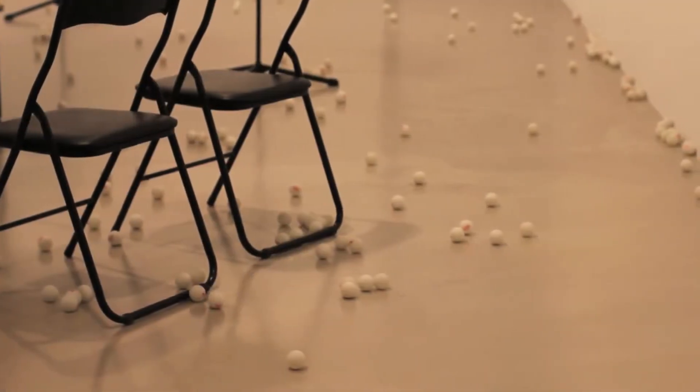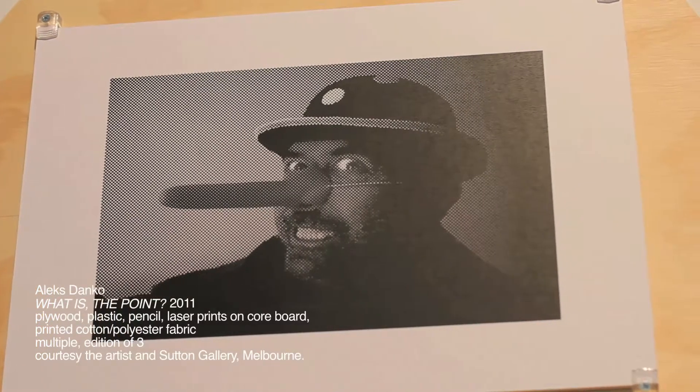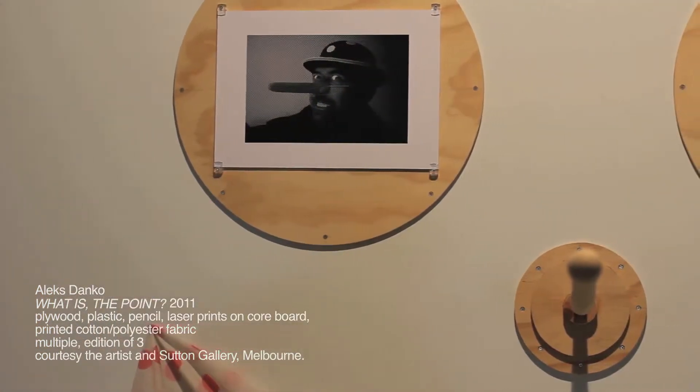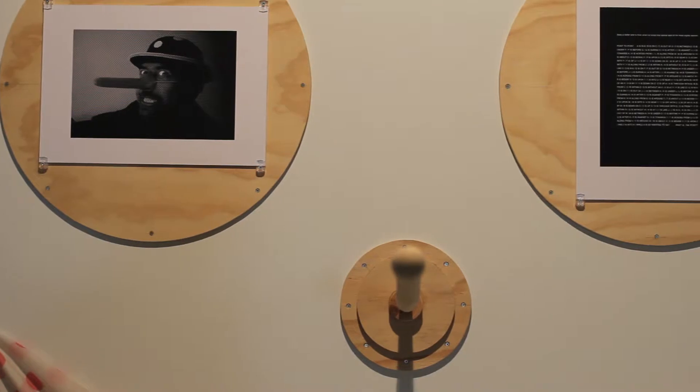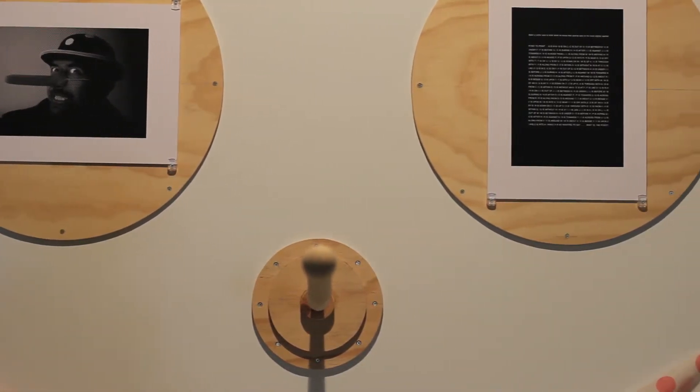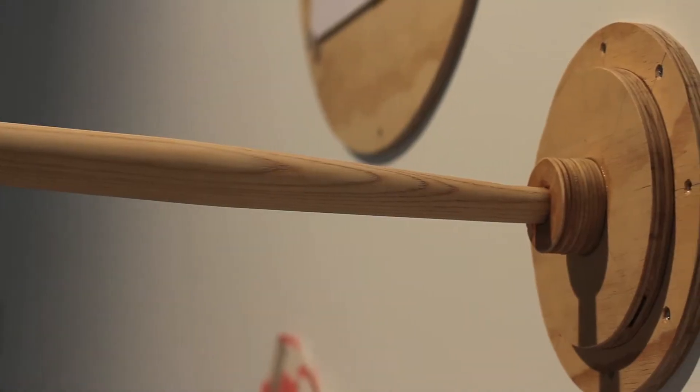Primarily the works deal with notions of self-portraiture but also levels of anxiety — a combination of anxiety of self through different forms of representation, some more literal and some more abstract. There are actually very curious forms of self-portraiture in the 'What is the Point' work. I'm actually quite visible within the work as a photograph, but it's been processed through a dot screen, so it's a black and white laser print, and the way I'm depicted is very clown-like.